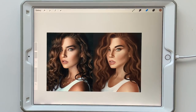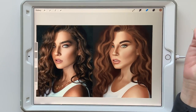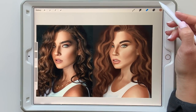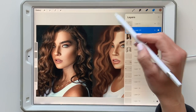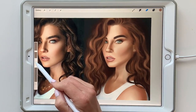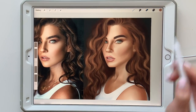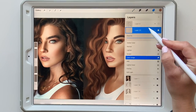Okay, so now that I'm happy with everything, it looks good. I'm gonna just do a little bit of stylization. So this is an extra step just for fun. And yeah, we'll see what happens. So I'm gonna go to the very top and add a new layer. And I'm going to select some darker tone, maybe like that, and set my layer to color dodge.